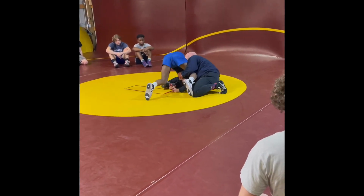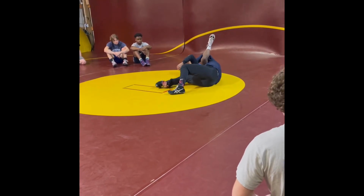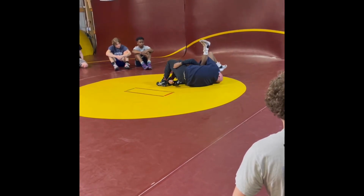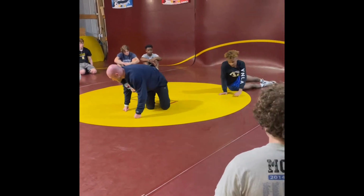Straight over the head. This position right here. Make sure the bend of the elbow is still in the bend of the knee. Elevate the head. Put your belt buckle on the back of his neck. And bring your elbows to your ribs. You should be able to get a fall right there. If you don't, then hip ice on top.